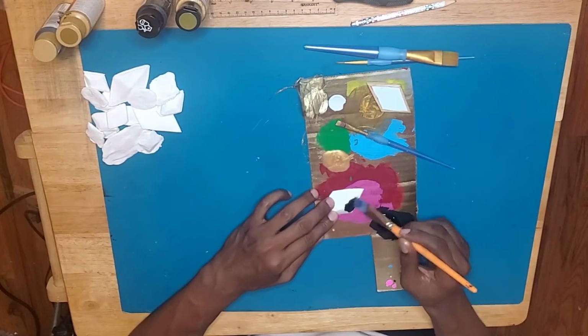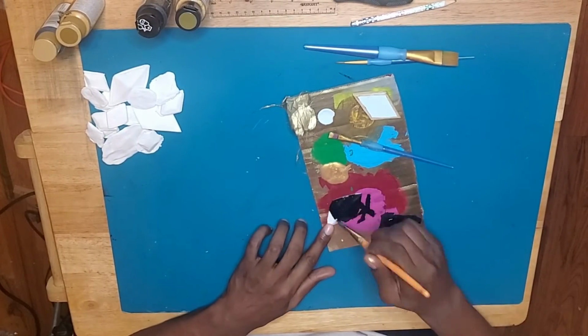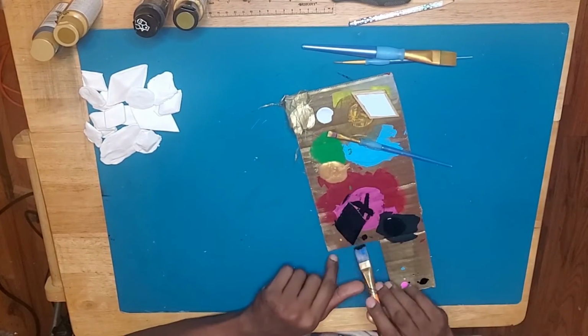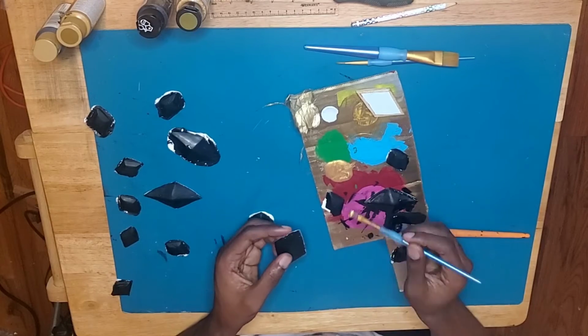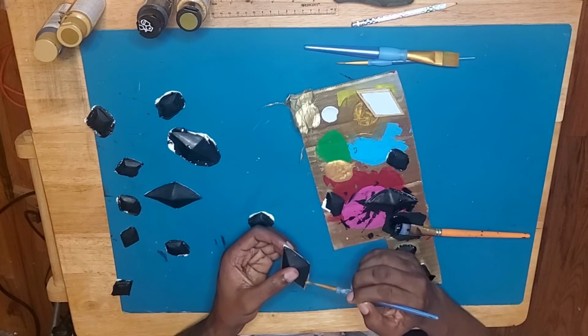If you're making the White Ranger Ninjetti like me, you're going to paint your diamonds black. I'm using black acrylic paint and my paintbrush. And then after they dry, you're going to paint the edges gold. The small diamonds you're going to paint entirely gold.